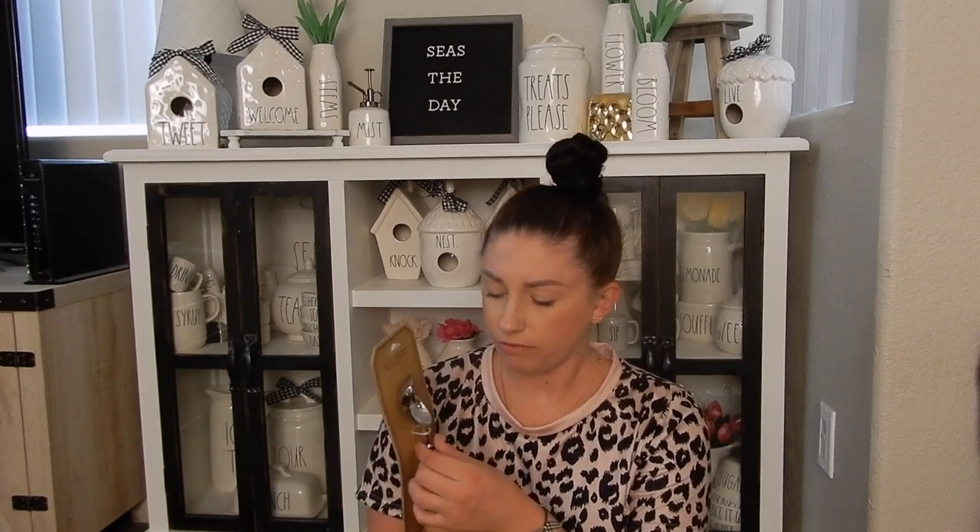It's just stainless steel, I guess that causes it to be so much. The next thing is the ice cream scoop that says Scoop. I didn't get the one that says Ice Cream, even though I kind of want it, but I'm not picky. This one was also $14.99. I actually just saw on one of the Rae Dunn pages that somebody's husband used this to scoop ice cream and it broke, so I'm probably not going to use it — it's way too expensive. It's going to be for display.